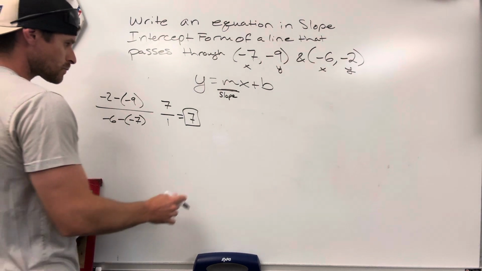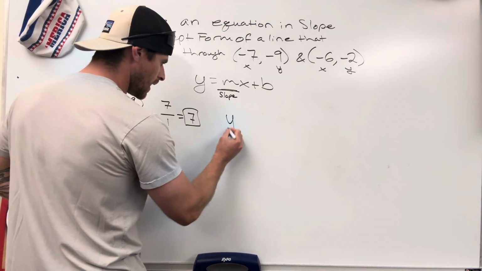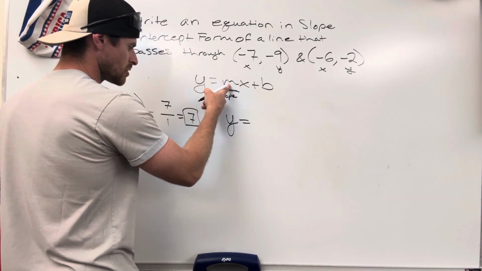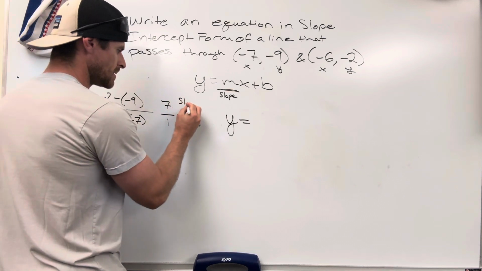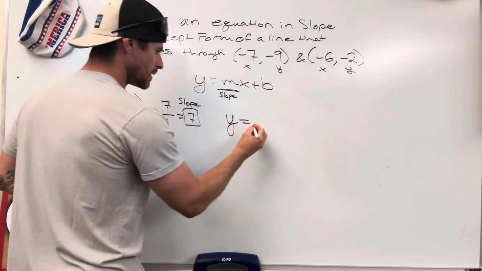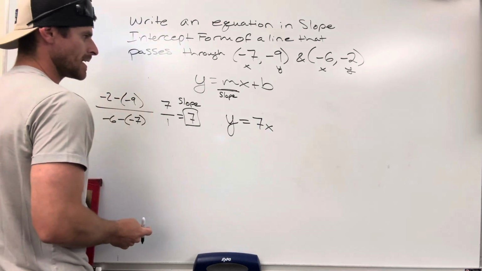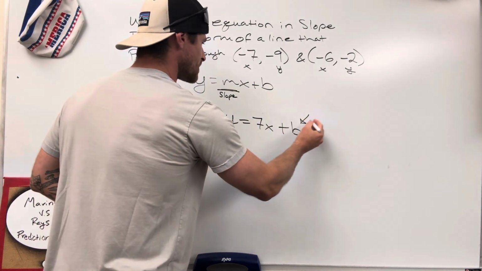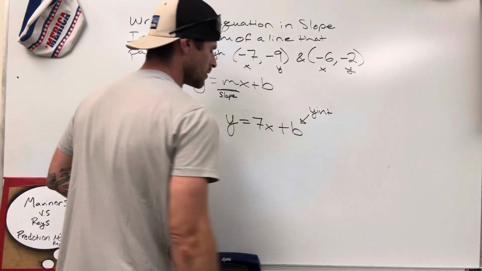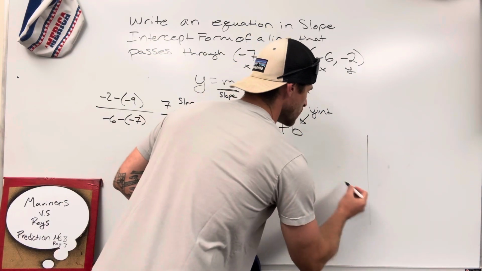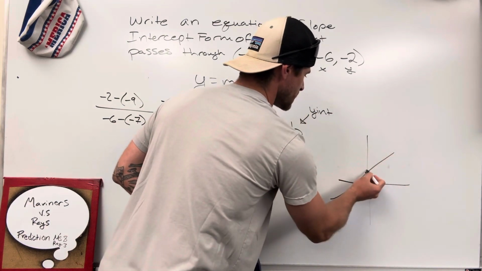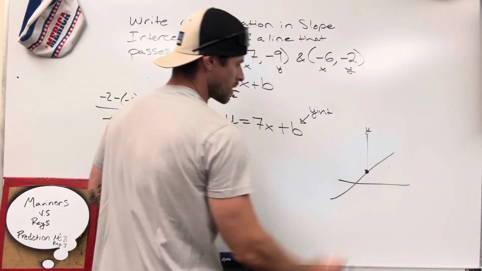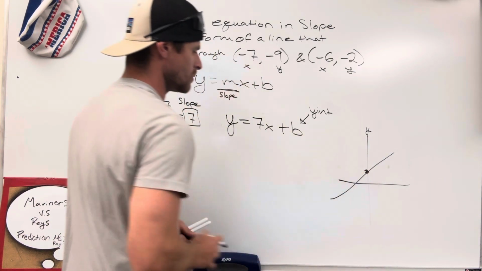All right, so now I want to rewrite this equation out as y equals, remember slope is the m, x is always attached to the slope. We found the slope, it is 7. So I'm going to put a 7 right there where the m goes. X is next to it, plus b. I have no idea what my y-intercept is, but this is the next part to find, the y-intercept, also known as the part on the graph where your line is going to cross the y-axis. So in that line right there, that point that I just marked is where it's crossing the y-axis. That would be the y-intercept.